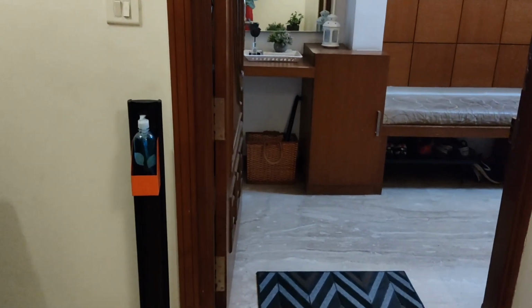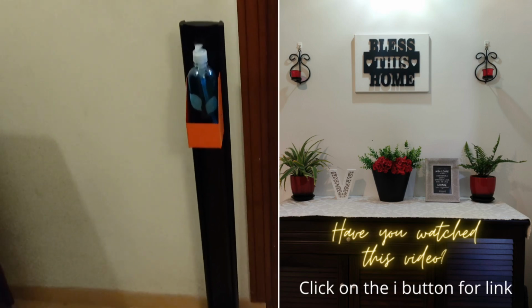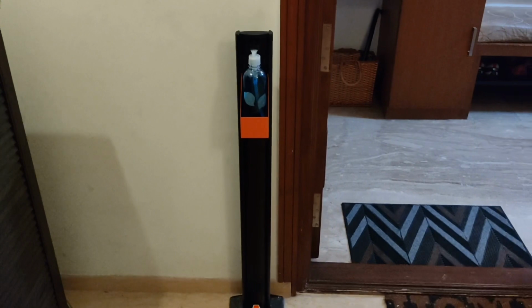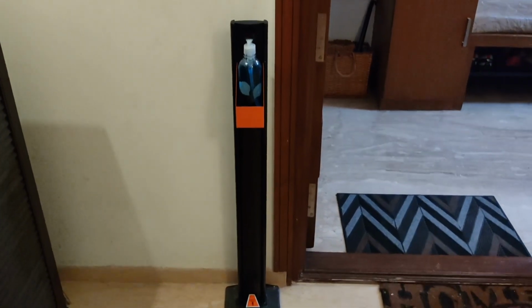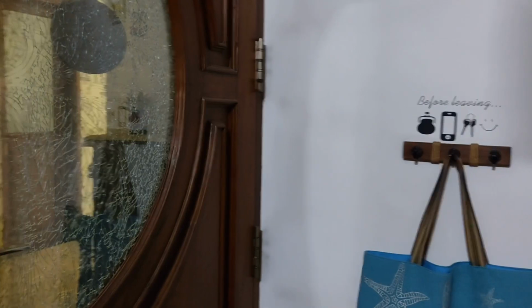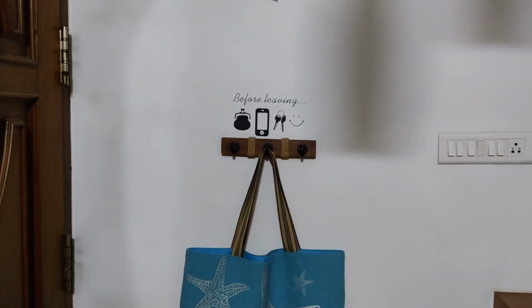I have placed a foot-operated sanitizer dispenser near my entrance door. So what I needed now was something to store a few of my masks so that I can quickly grab one when I leave the house. I will be placing my mask box here on this wall next to the entrance door.